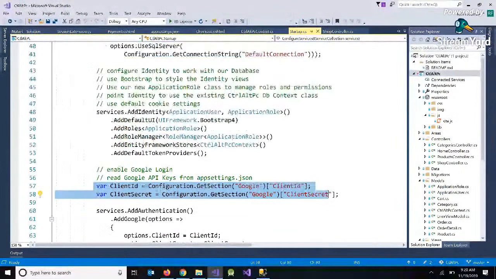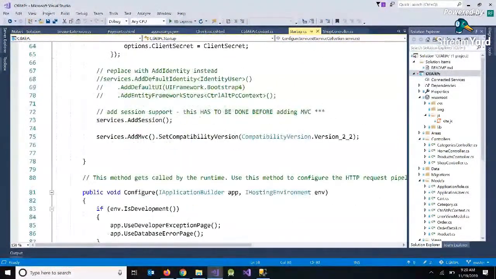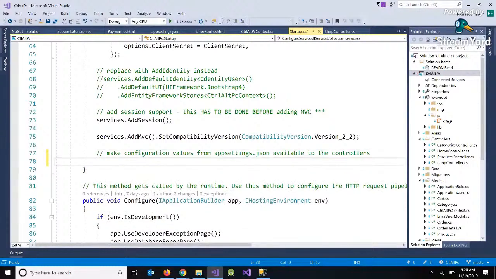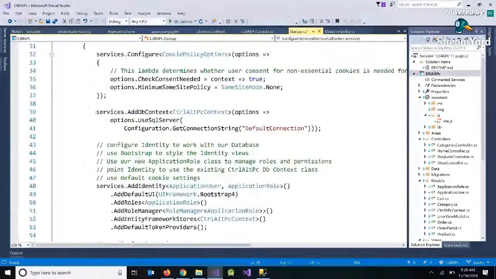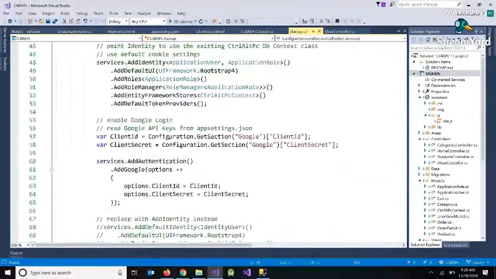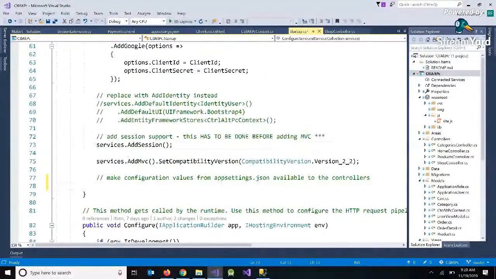So in my startup file, we want to make configuration values from appsettings.json available to the controllers. I'm going to add a new line into my startup file in the configure method, where we've already configured identity, we've configured Google, and we've configured session support.